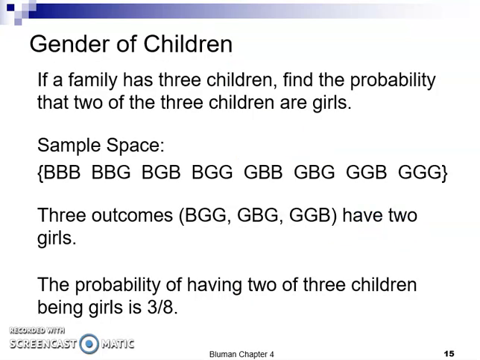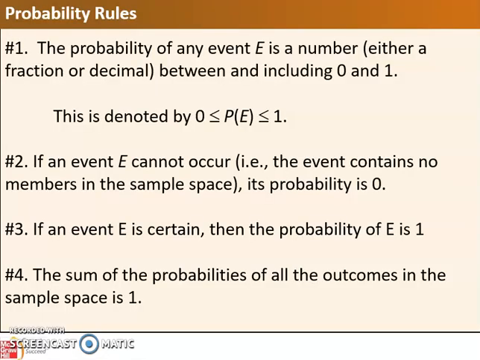And this kind of explains it as well. These are our basic rules for probability. And with these rules, I'd like for you to notice that our answer is always going to be a fraction or decimal between 0 and 1 included. So in the second one here, where it says if an event cannot occur, if it cannot happen, then its probability is 0. So for example, in rolling that fair die, if I said, well, what's the probability that I roll a single die and I roll a 7? Well, that can't happen.